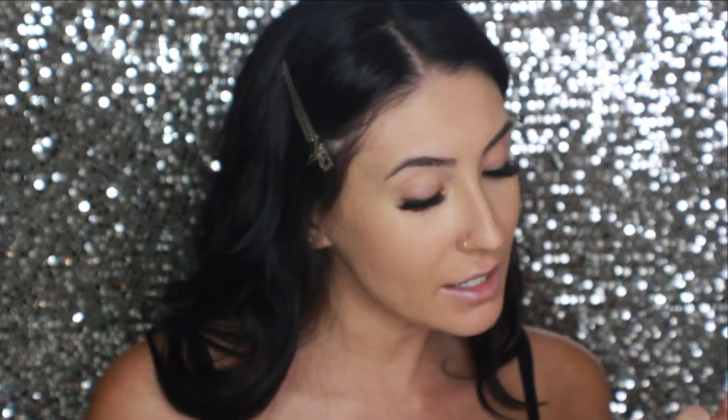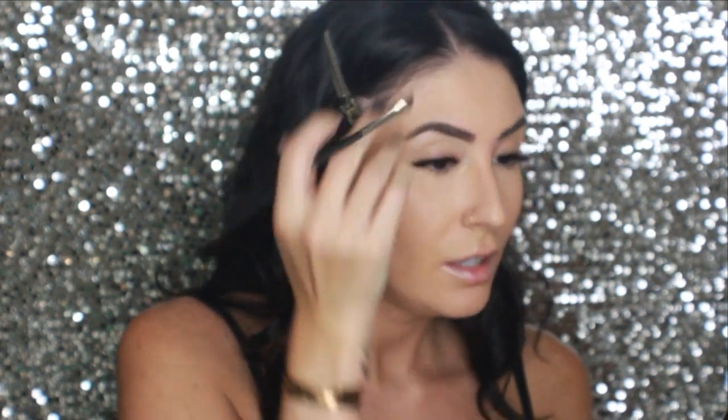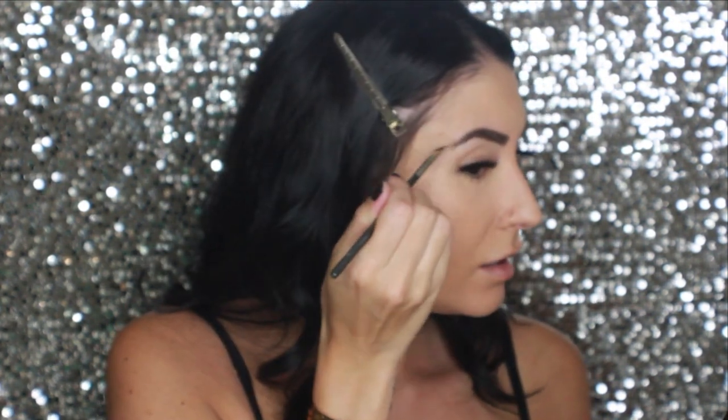Okay, next I'm going to do my brows, which I am going to grab my MAC 266 brush and my Anastasia paint pot, this one's medium brown. I'm looking at my skin right now and I'm not too happy with it. I definitely need a facial or some major exfoliation.